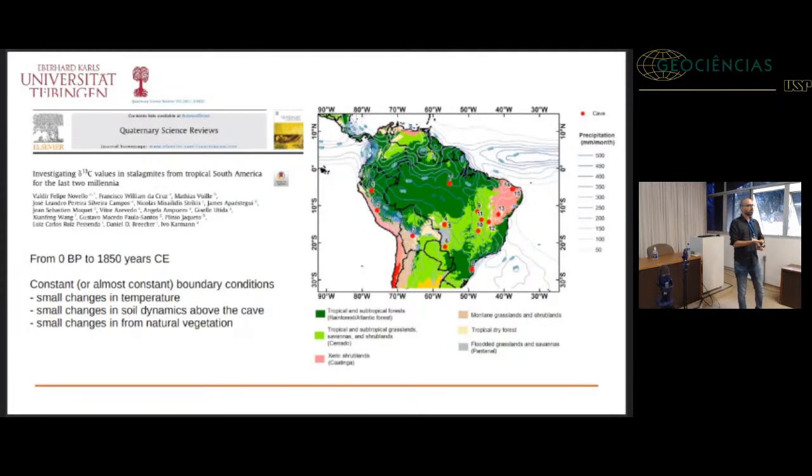The amount of CO2 in the atmosphere was the same. We didn't have variability of CO2 in the atmosphere during this time period. The natural vegetation didn't change much. There's not enough time to really have a significant change in vegetation. So a lot of things affecting your δ13C were constant. So what was changing in the climate conditions during 2,000 years was pretty much the amount of precipitation, the hydrologic conditions. Since temperature was constant, and the amount of soil above the cave was probably constant, we don't expect strong additional effects on δ13C.